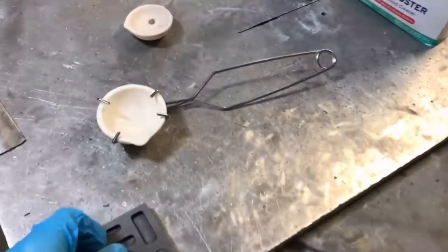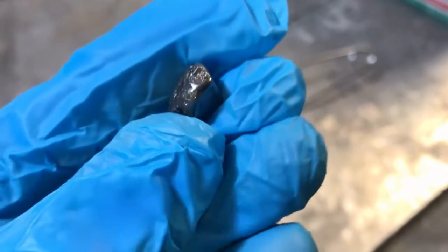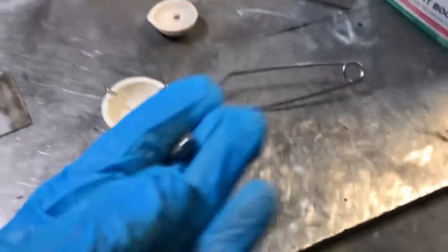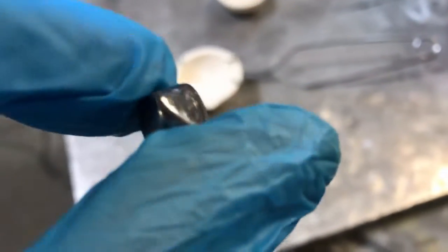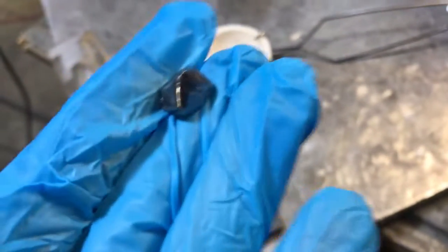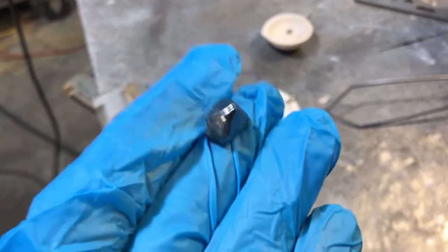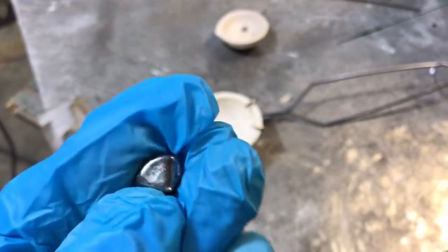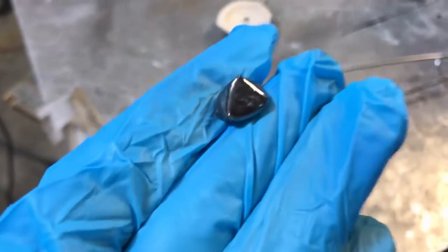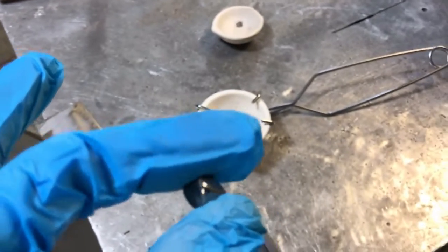What we're doing tonight is melting down this piece of e-waste metal. We're making an e-waste anode — this is the second process. We've already removed the copper through electrolysis and created an anode mud or anode sludge, and from that sludge we smelted 101 grams of it and got this 5 gram ingot.